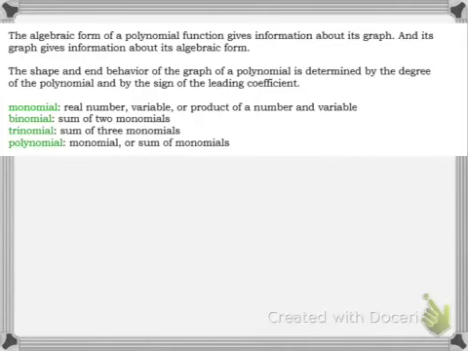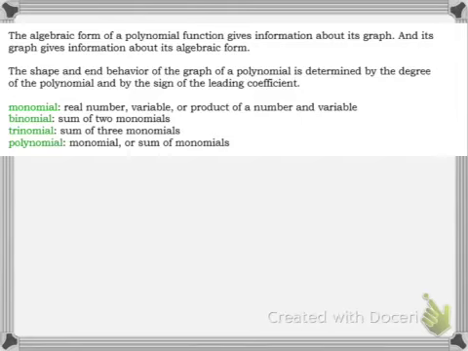In Chapter 5, we will be talking about polynomial functions. A polynomial function simply means that we could have something as simple as y equals mx plus b, the equation of a line, y equals ax squared plus bx plus c, the equation of a parabola, y equals a times the absolute value of x minus h plus k, the absolute value function. But it could also mean that we have x cubed or x to the fourth or x to the fifth.